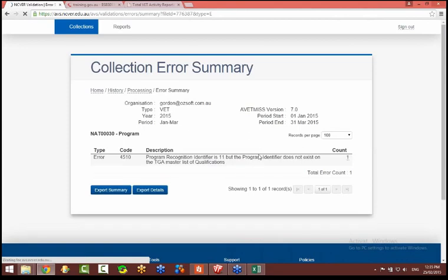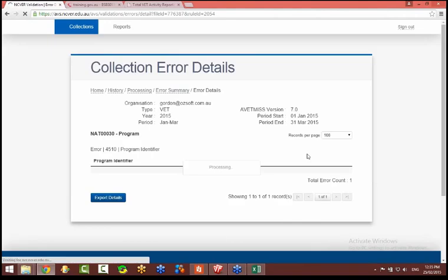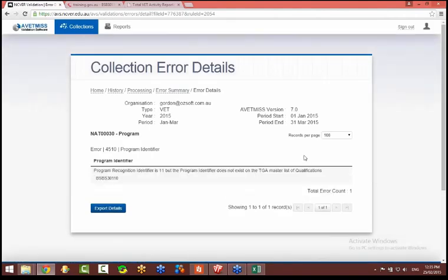Okay, processing, thinking. Okay, program identifier is 11, but program identifier does not exist on the master summary. Ooh, okay. Now I'm pretty sure I can see more details about this here. This is a little hidden. Where it says count 1, I click on that 1 and it'll tell me which one. Obviously you may have more than one qualification. In my case I've only got one. Must have qualification BSB, aha. I've got a typo, BSBS 30110. So what this means is that we're saying that it's a nationally recognised training, but they're saying, but we can't find it. It doesn't exist on the master list, and it's because I've made a typo.